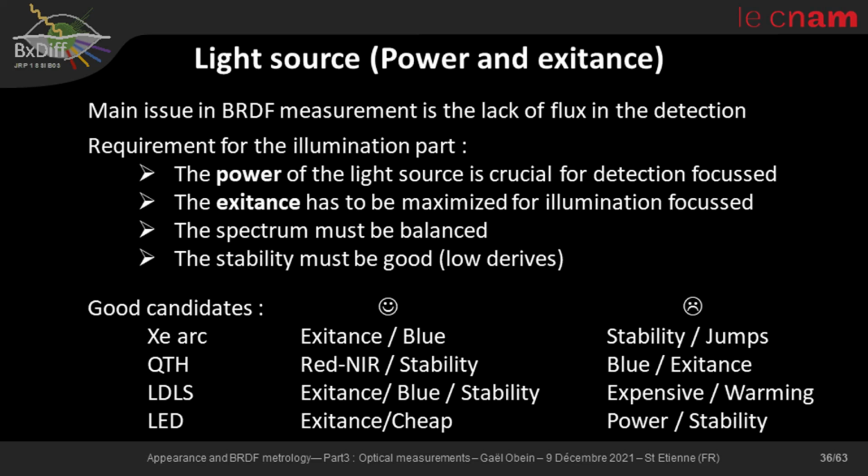this is the main problem usually because in gonios, you always have very low fluxes measured. It's very simple to understand. Usually you illuminate the sample from a given direction, and imagine if it's just a Spectralon, which is a nice sample because it's white, so it reflects light, and it reflects light in the full hemisphere. So it's what we call a friendly sample. Even with a friendly sample like this, imagine that you are trying to measure the BRDF within an angle of plus or minus 1 degree.